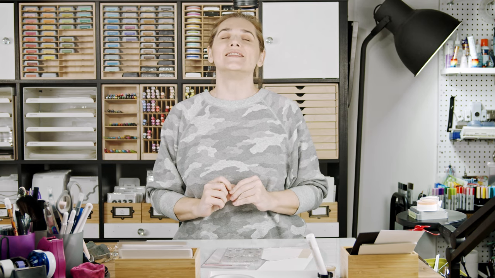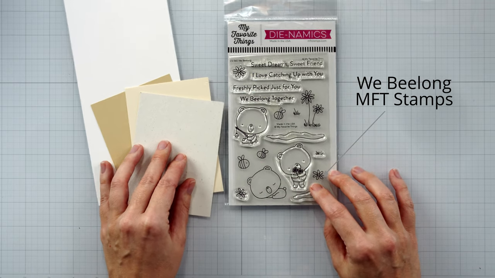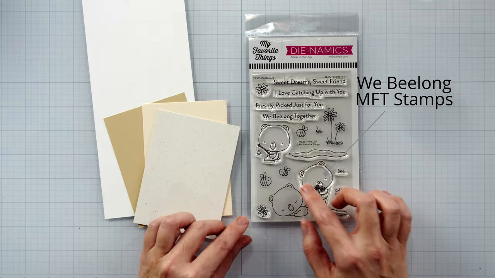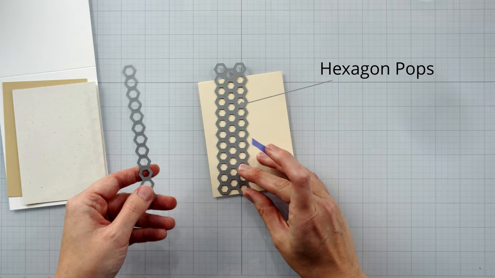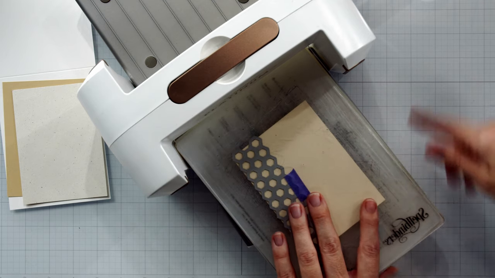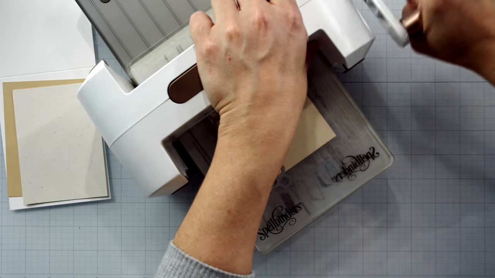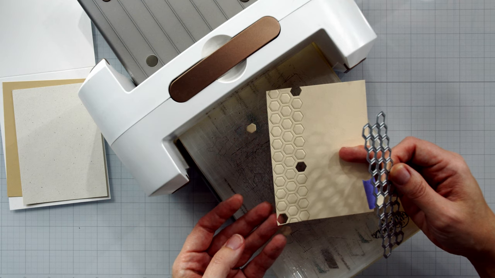The set that I'm playing with today is super cute. It's unbelievable. I have the we belong stamp set and it has these super cute bees. I also have this hexagon pops die which is really interesting. This particular die out of the two-piece set cuts hexagons out of your background in a row of three.